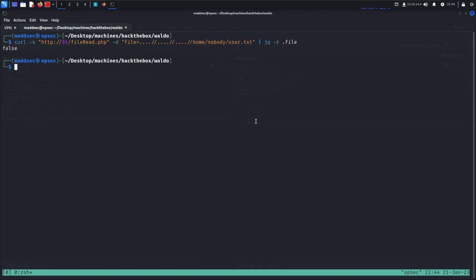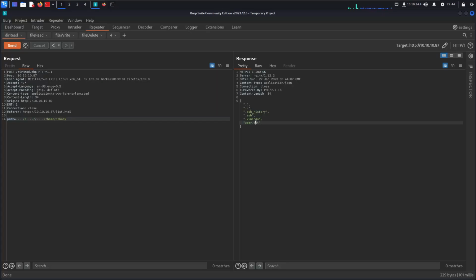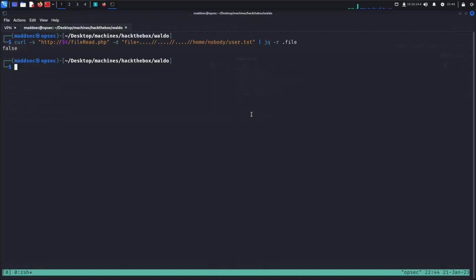False. Well, that might be because we don't have permissions, probably. Let me see what's in the .ssh folder. I have authorized_keys, known_hosts, and then that .monitor. There's no id_rsa, so I will definitely look into this file.